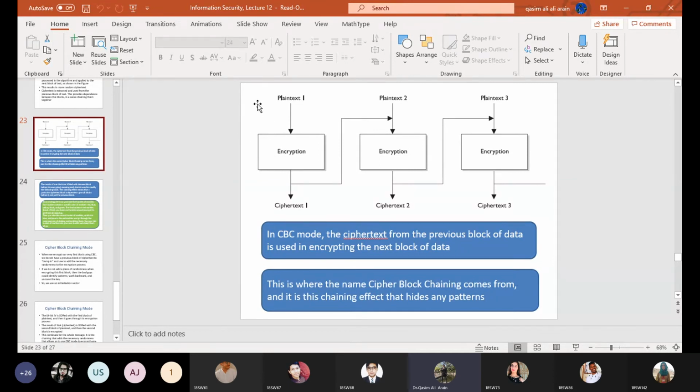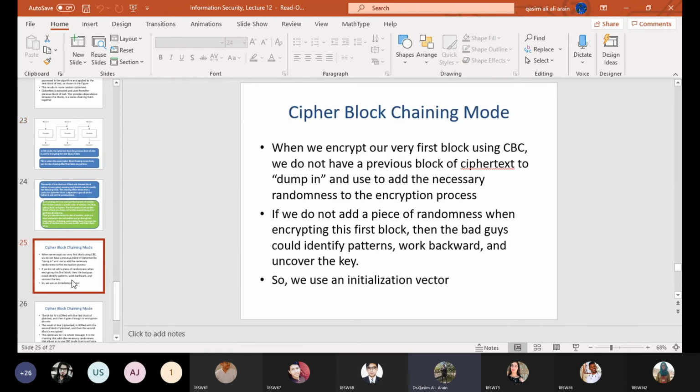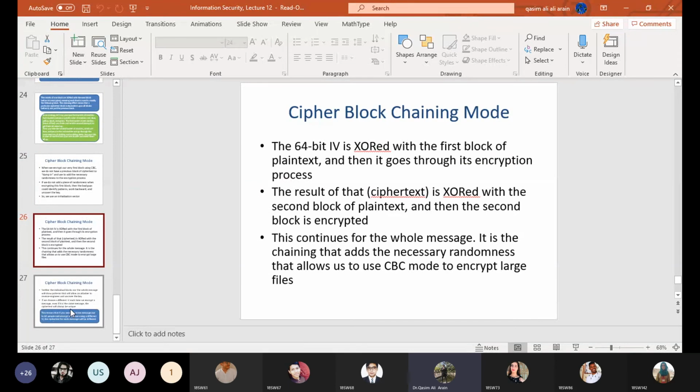I mean इस point के ऊपर अगर आपका attacker जो है वो pattern को recognize कर लेता है, then there would be chances that he might compromise the algorithm. So for that reason, we need to add a certain value that is called your initialization vector, that I have also told you in the previous lecture. ठीक है. अब initialization vector क्या होता है?